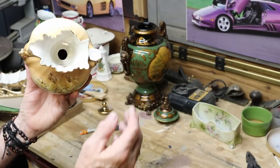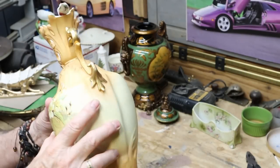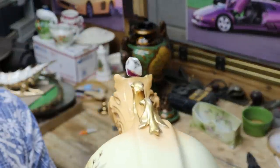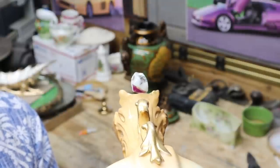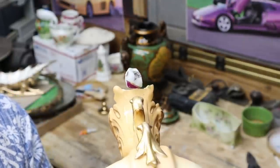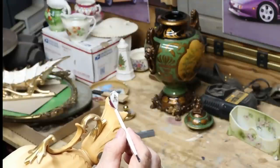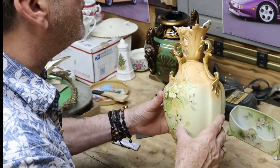Now guys, this is my pride and joy. You see the big lip piece that was missing. It's obvious this piece of porcelain that I had saved from pieces from a broken teacup, I'm going to use and rejuvenate this vase with that. It's pretty spectacular to see the transformation.